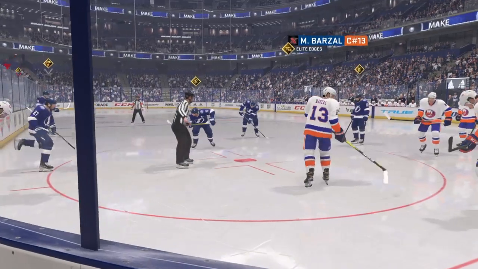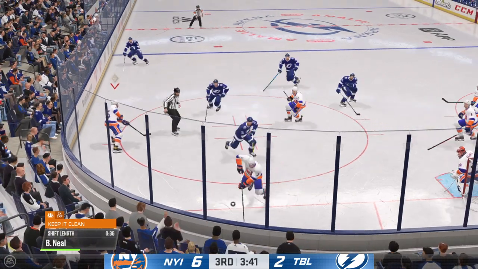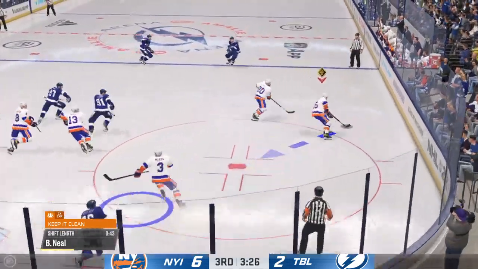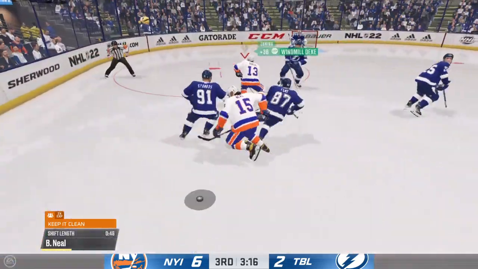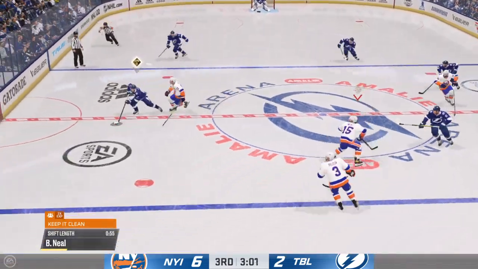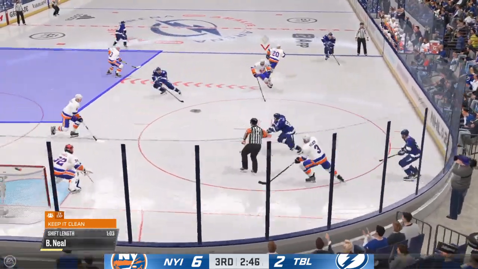The setters will glide into the dot. New York's got possession here in their own end. Nice poke check inside the attacking zone. The Islanders take it along the wall. Tampa Bay's got the puck inside the defensive zone. Nice pass. Here he is in close. Oh, he gets a blocker on it. What a stop by Raja.